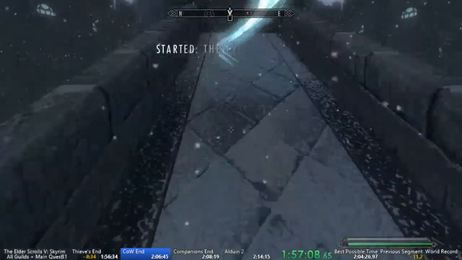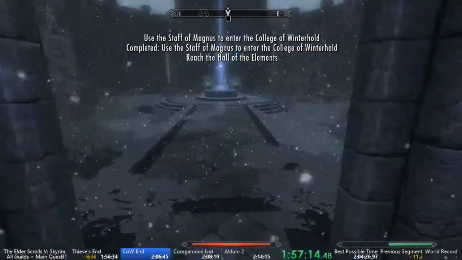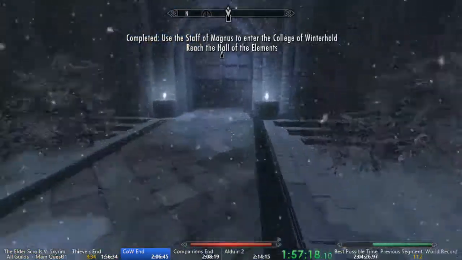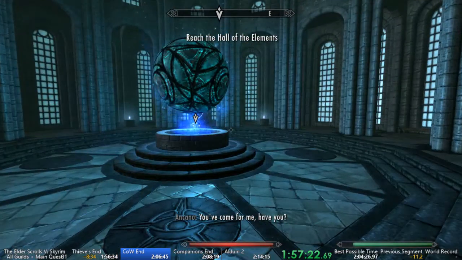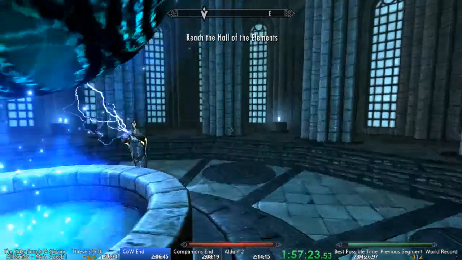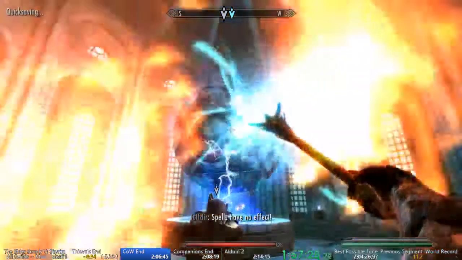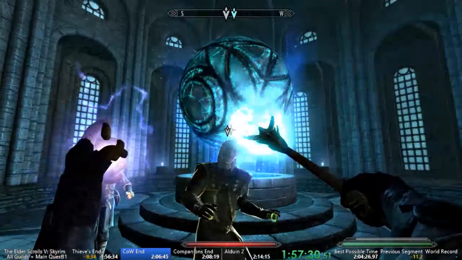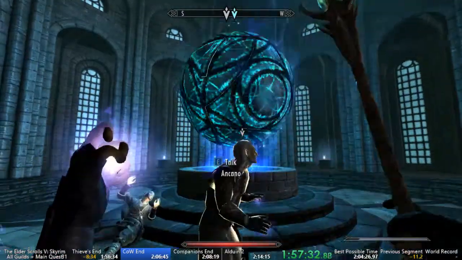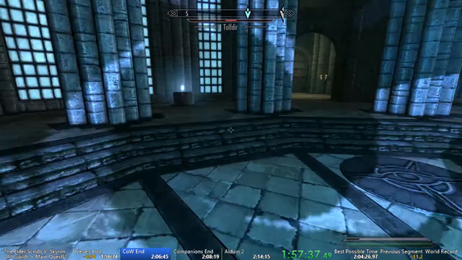And now I kill Ancano. Oh my gosh. Yeah, you want to kill those arcane anomalies because sometimes Tolfdir doesn't follow you in. I hope Ancano is good to me today. Yes, that was the perfect fight. That was so perfect.